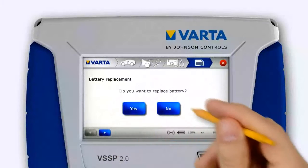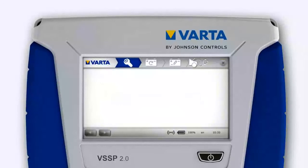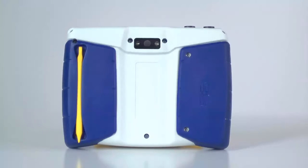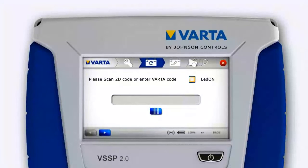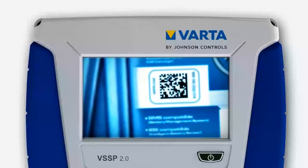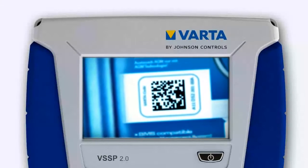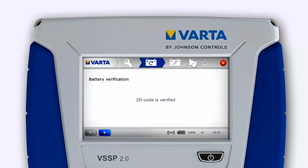If a replacement is desired, the next step is to delete all error codes. The vehicle will need to be restarted. A notification then confirms that all error codes have been deleted. The back of the Vssp 2.0 features a special camera which scans the 2D code found on the battery and transfers the data to the diagnostic device. Alternatively, the VARTA code can be typed in. It will be verified that the battery is a perfect match for the vehicle in question.